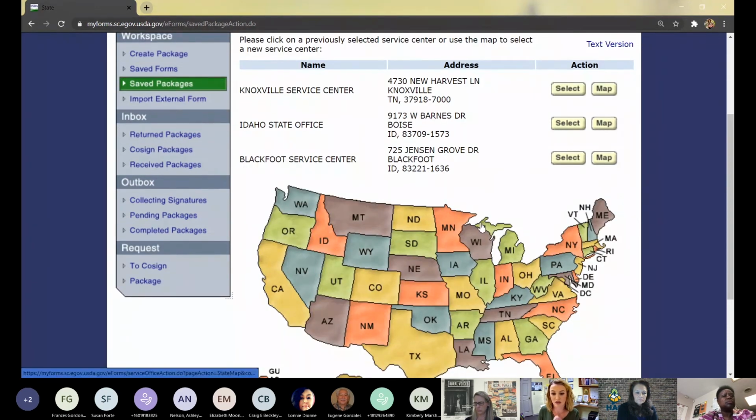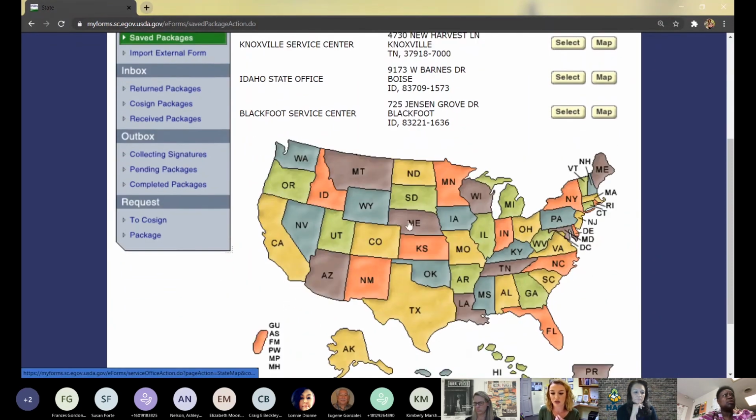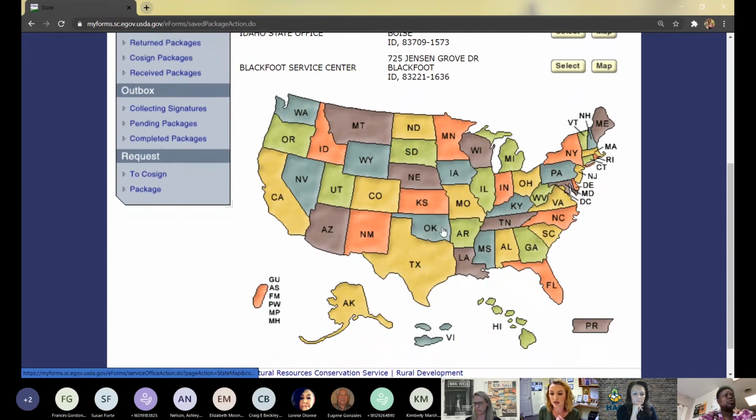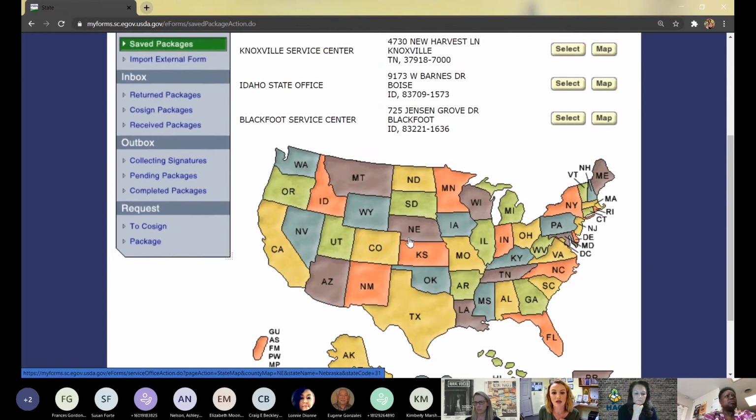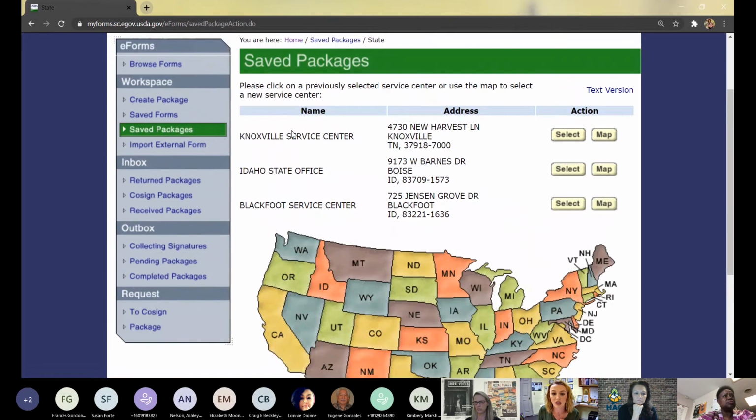Now, if you're needing to search for a new one, or you want to see what the selections are, you can go down to the map here, select on whichever state you want. It'll start narrowing it down for you until you see the right servicing center. But for today, we're going to use the Knoxville Service Center, Knoxville, Tennessee.